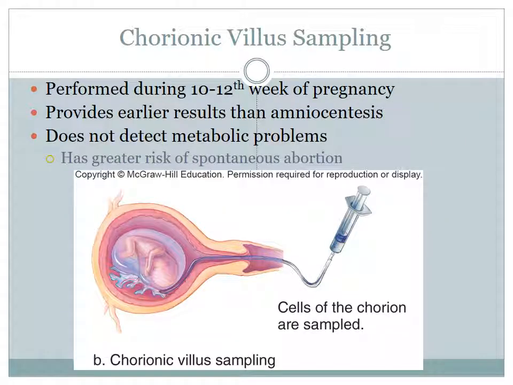In looking at chorionic villus sampling, CVS, during the 10th through the 12th weeks of pregnancy, chorionic villus sampling obtains cells from the chorionic villi, which are finger-like structures that develop into the placenta. A karyotype can then be prepared directly from the collected cells, rather than first culturing them as in amniocentesis. The results are actually ready in just a few days. The basis of CVS is that the chorionic villus cells descend from the fertilized ovum, so their chromosomes should be identical to those of the embryo and the fetus.